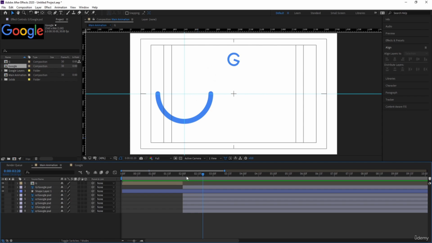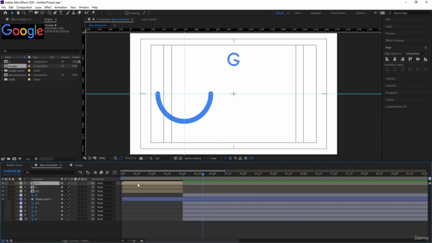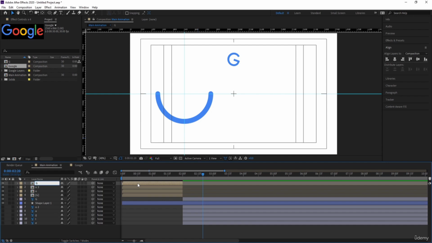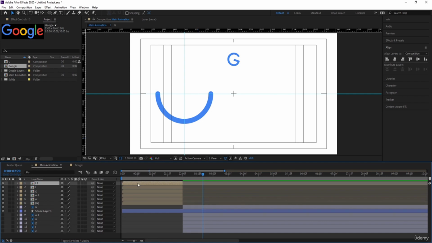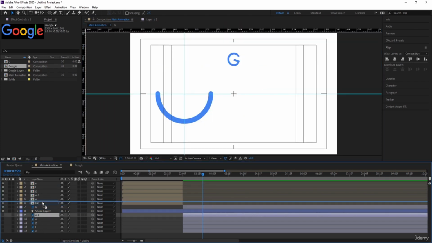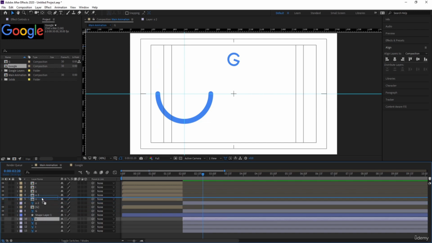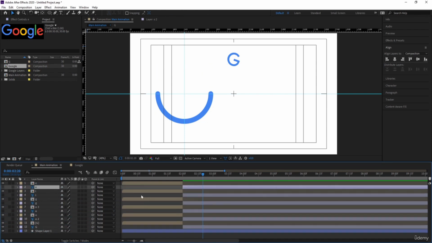Now I want each and every one, so what I'm going to do, I'll select this G and hit Control D to duplicate it, hit enter, and let's call it O. Again hit Control D, again hit Control D, hit enter, and let's call it G. Hit Control D, hit enter, let's call it L. Hit Control D, hit enter, and let's call it E. Okay, and select this O, move this over here, select this O, move this over here, select this G, bring back after this G, select this L, bring back after this L, select this E, bring back after this one.